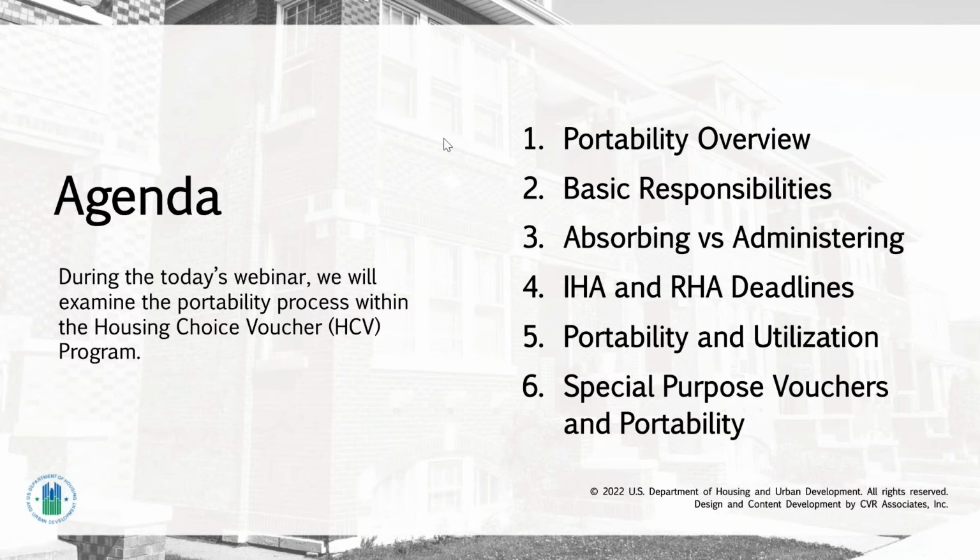We'll also talk about the options of portability as it relates to absorbing versus administering ports, and talk about the deadlines as it relates to what the IHA and RHA are responsible for providing to each other throughout the portability process. And then we'll talk about how portability interacts with the utilization of the voucher program and how that interacts with housing authorities' ability or inability to issue vouchers based off of what's going on the portability side, and finish it off with special purpose vouchers and how they relate to portability.